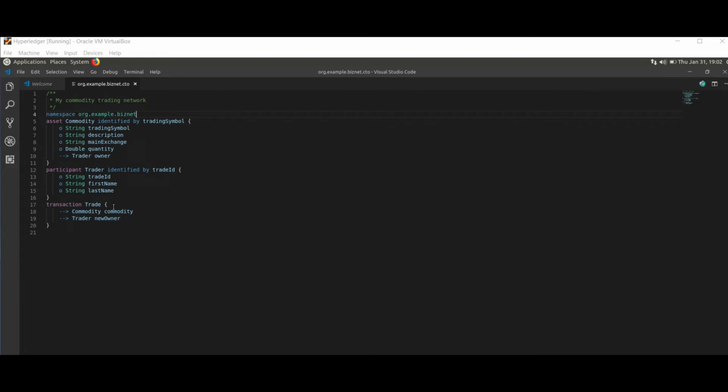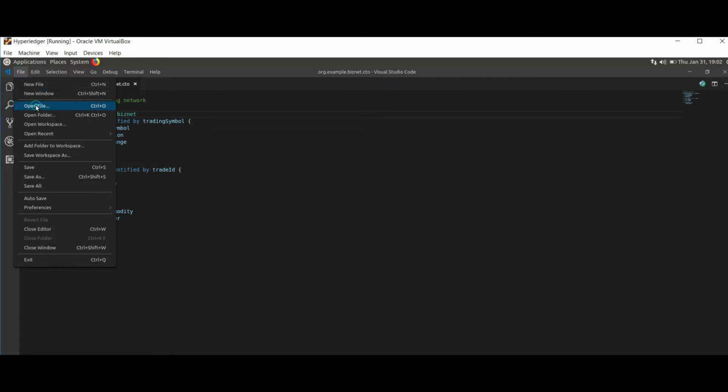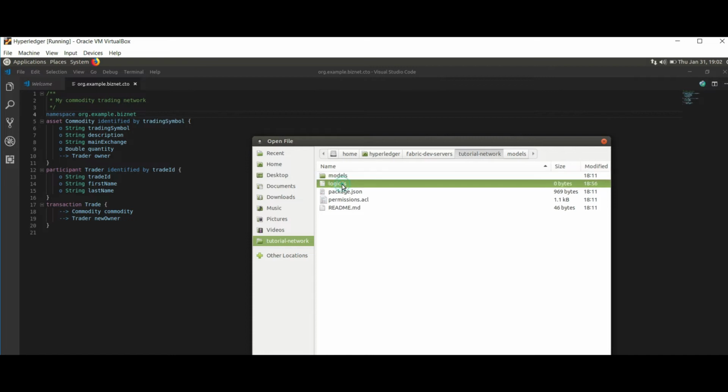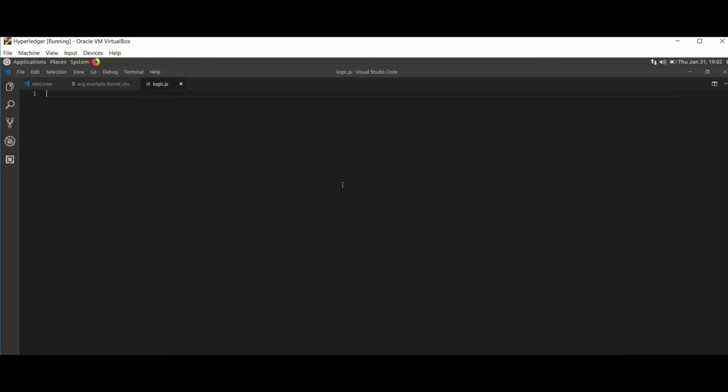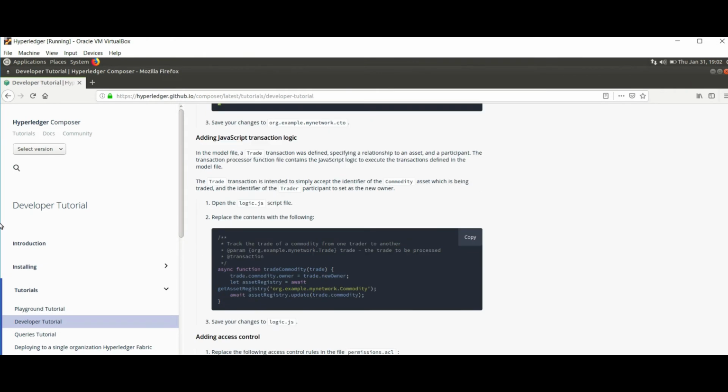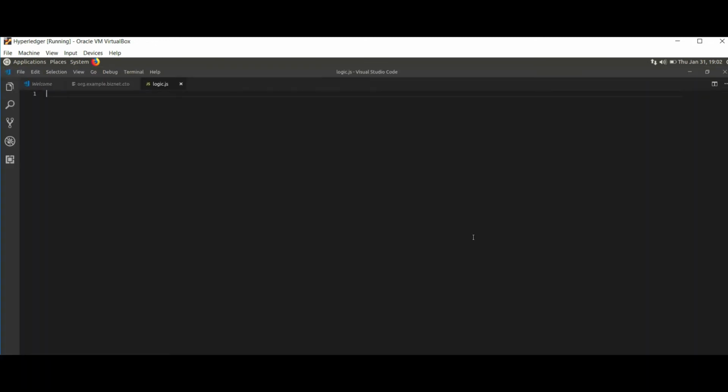Okay, so now let's go ahead and open our logic.js file. Open this. In the logic file, we are going to copy this logic and paste it.